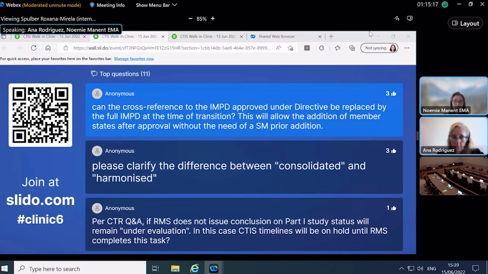And the question I put to you is: if the IMPD wasn't at the time authorized under the CTD, are you allowed to submit it? Because in that case, you force the member state to assess, when for a transitional trial they really don't want to assess at this point in time. So make it easy on them. That's what I would say at the time of transitioning a trial.